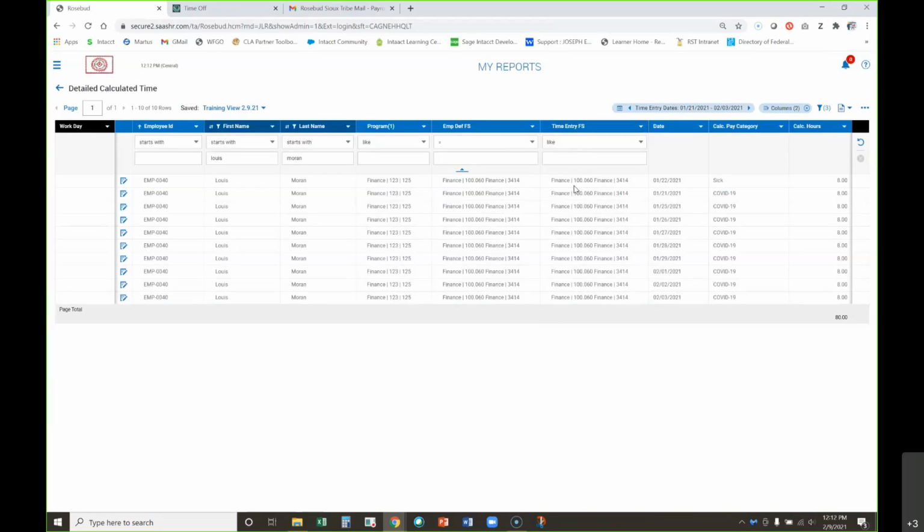My time entry, this is what's on the timesheet. So if they didn't match, because we changed funding sources in a pay period, this would be an easy way to see, oh darn it, I didn't fix LJ's timesheet for the last 3 days or whatever period that they didn't match. And now I can use that to fix and correct.